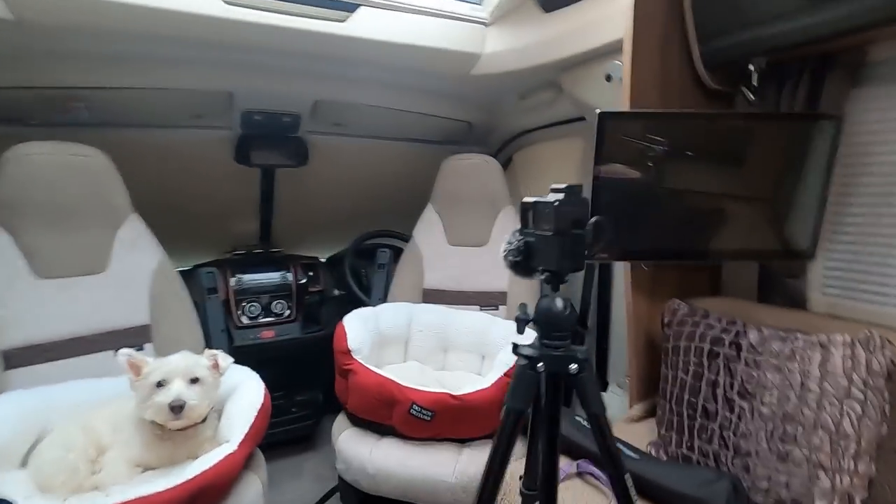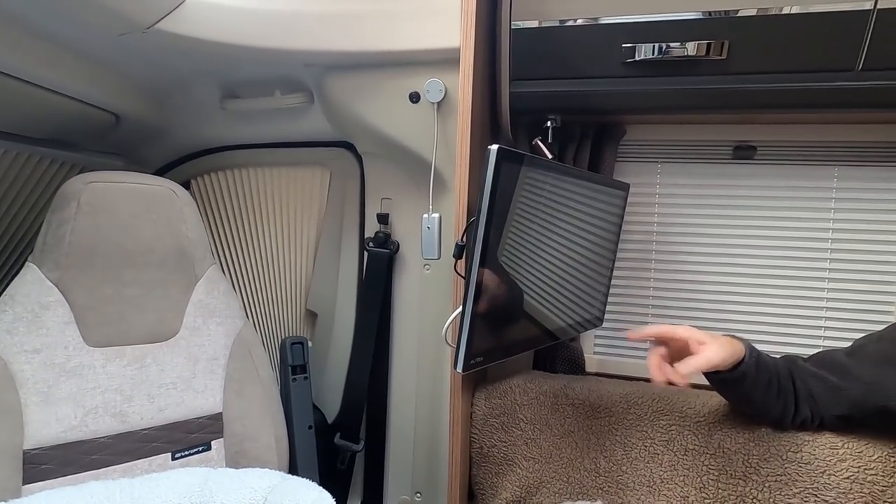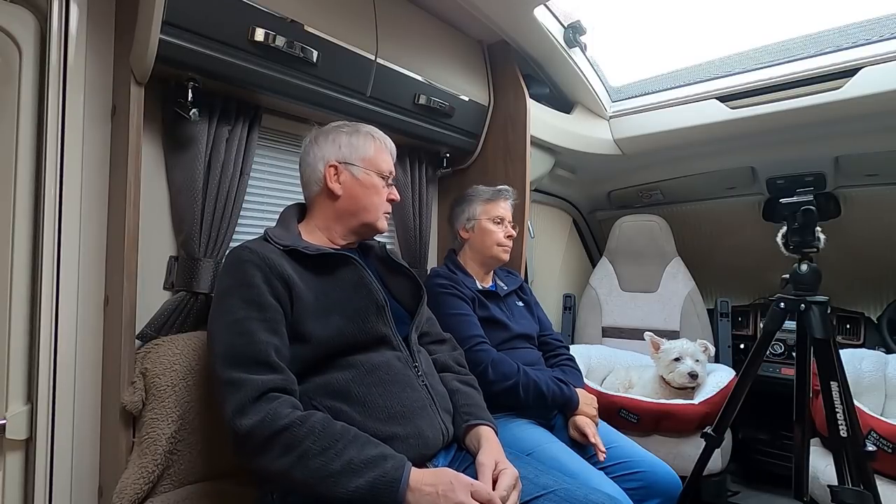I've been sitting over here putting a cushion behind me and putting my feet up onto the chair over there, watching TV - that works quite well. We can each watch what we want. The lounge has been brilliant - we had Glenn and Sharon around and when we met up with Posh Cats we had six people in here: two over there, two over there, two here. That's worked really well.